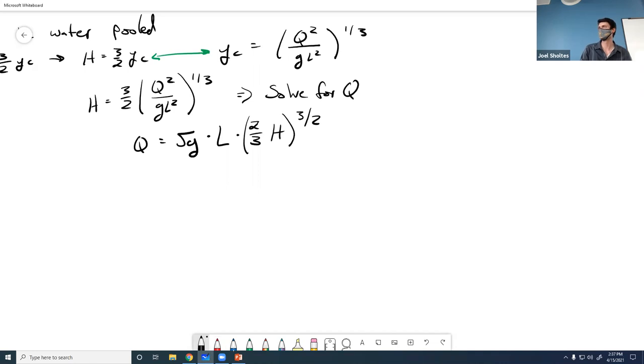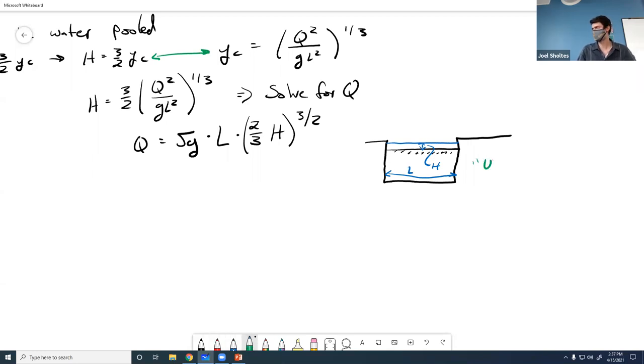Of course, we can take some of these constants out and simplify it. So what we end up with for the most simple type of weir, which again is this rectangular weir, that's our H, this is our L. And this kind of weir we call an uncontracted weir, because it's not constricting the flow, right? It spans the entire channel width. So there's no flow constriction. The flow doesn't have to come together to go through a contraction. So this would be a rectangular contracted weir right here.